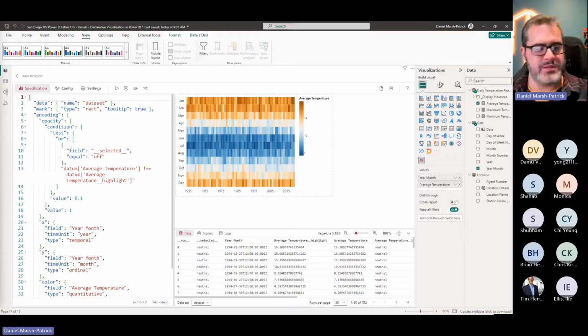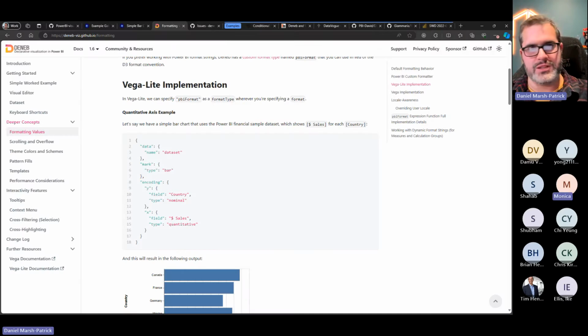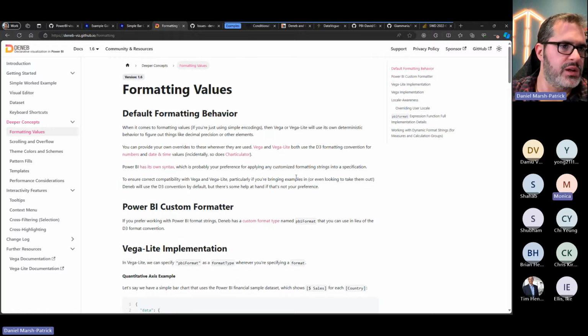Yeah, I try my best. One of the things that frustrates me is I have to do a lot of things. I have to develop and run a project. I'm the developer, I'm the document writer, I'm taking a lot on. But one of the things that's really important to me is documentation. So I do keep Deneb's site up to date.